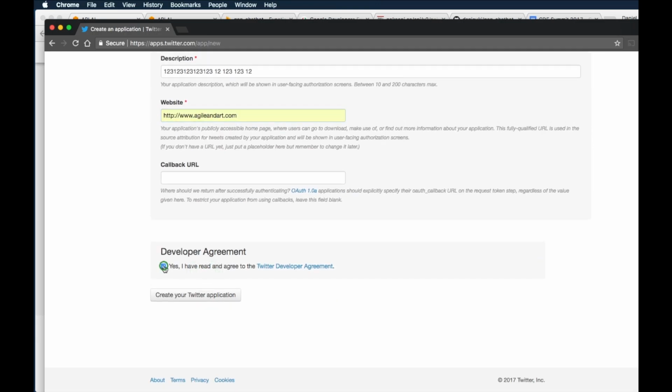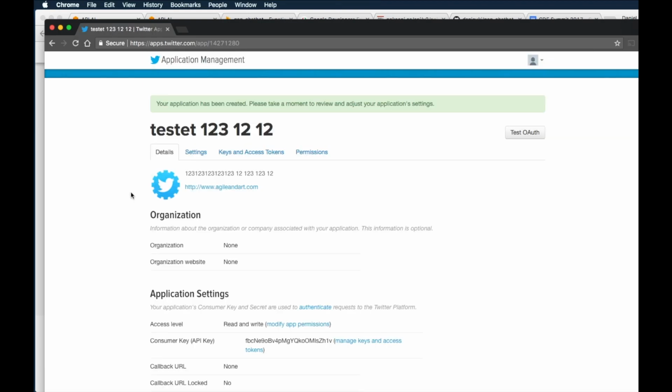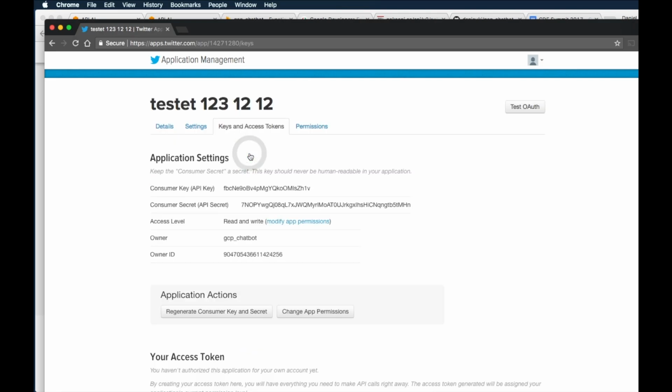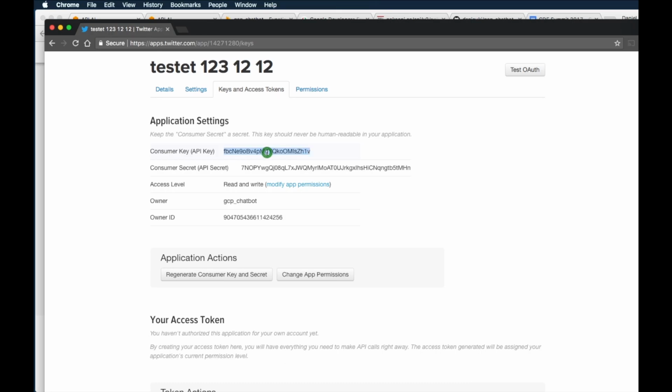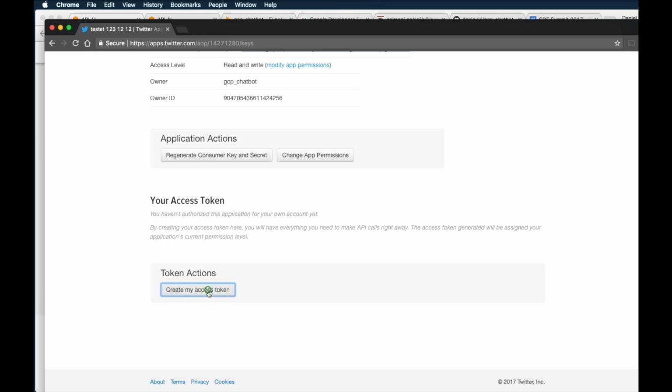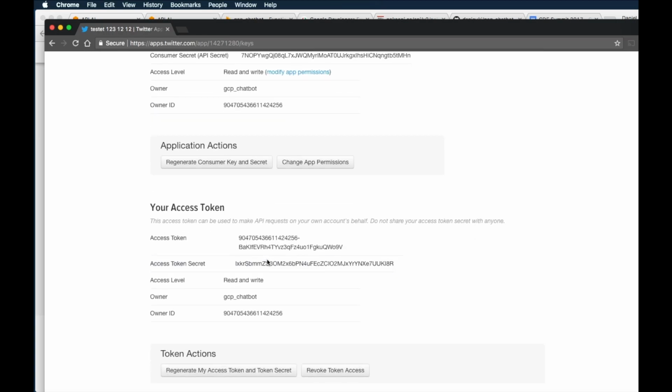You click here to accept the terms, and then you create your own Twitter app. Then you need to copy the keys that are under these tabs. You have four keys. You have one key here, the second key here, and then you need to create an access token. And then you have the third key here and the fourth key here.